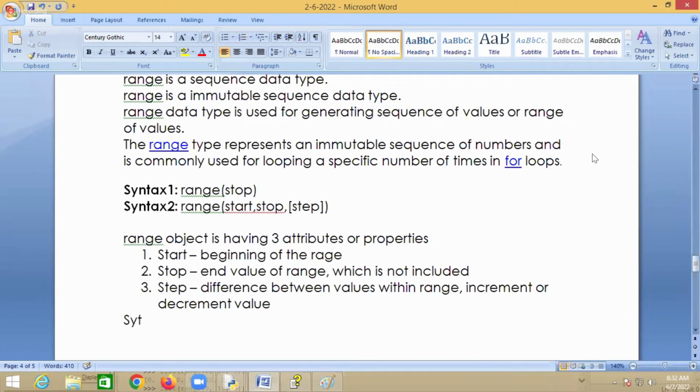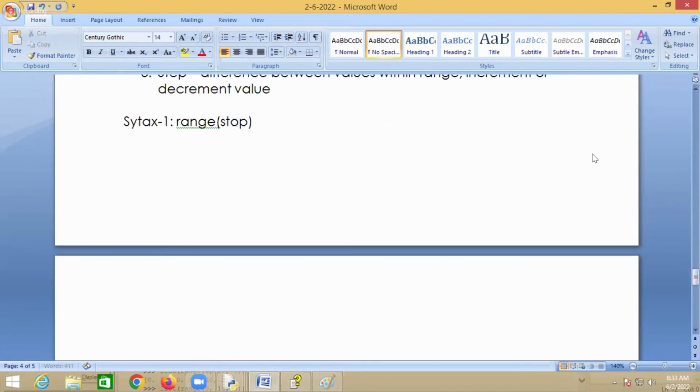But in syntax 1, how are you writing it? You are just writing range, followed by stop.